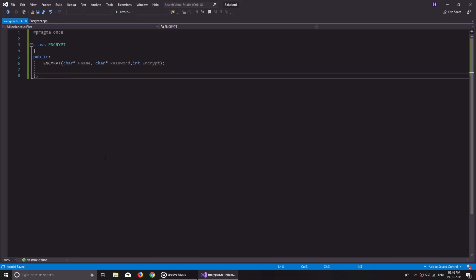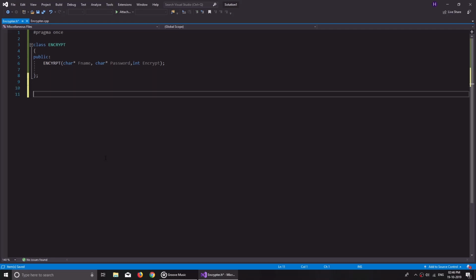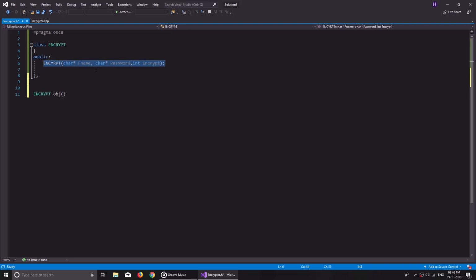Like suppose that this is the main function and we make an object obj, so we will have to give values to this constructor, because whenever we create an object this gets called and this needs values. So we enter the values here, and yep, this is it.